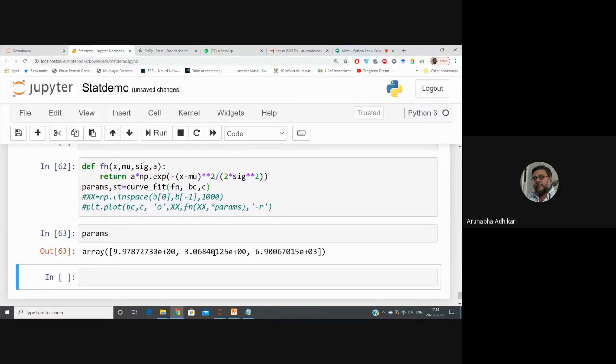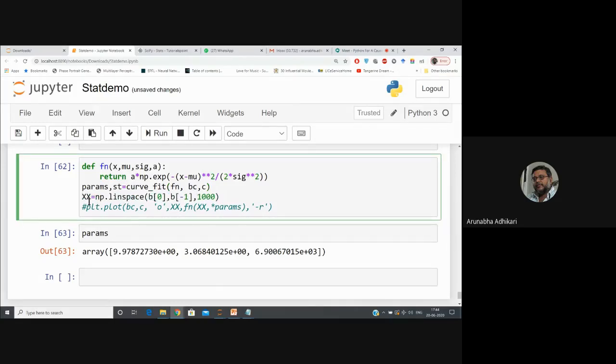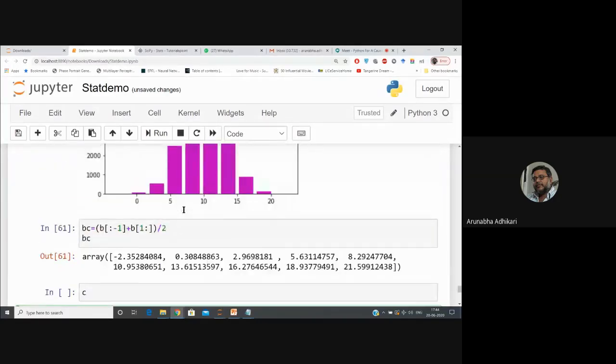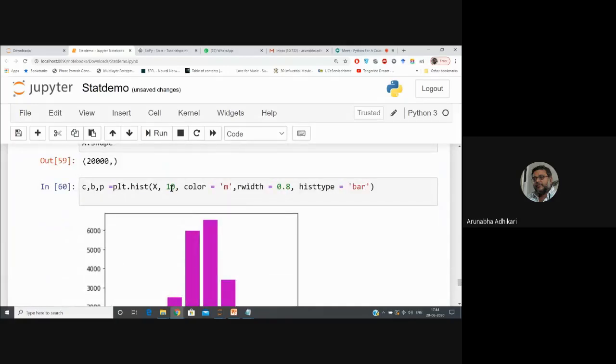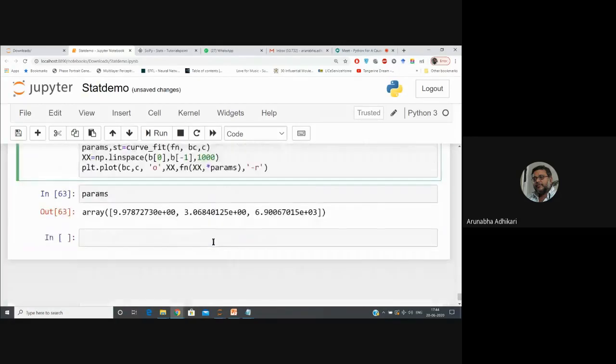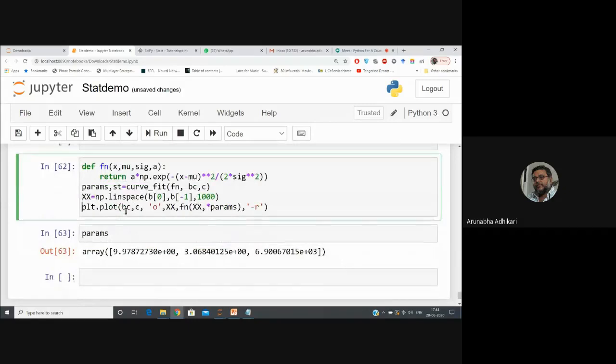Now let us plot the graph. Now, plotting the graph, I do a trick. Like a BCC, I plot BCC, and there are only 10 points because I did a histogram with only 10 bins, so there will be only 10 points for BC and C. But this is a function we know. That's a continuous curve. We can plot as many points as we like using this function, right?